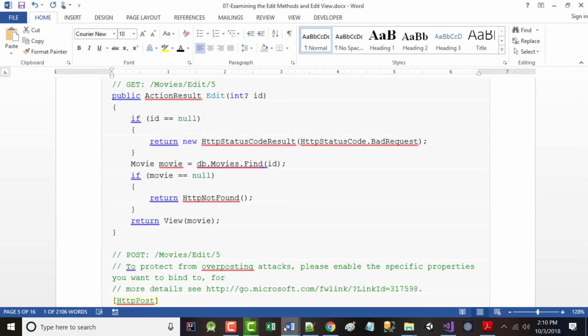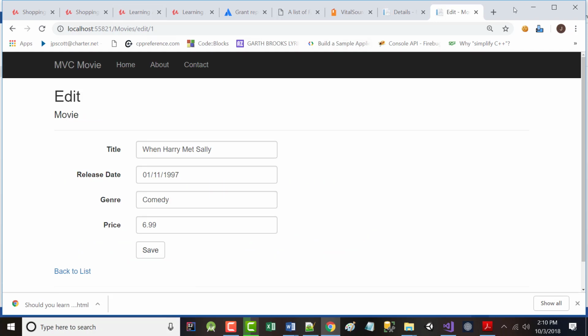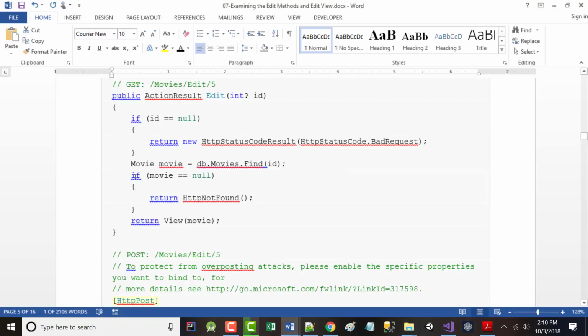If we do put in something that's valid, all right, if we do put in something that's valid like that, it attempts to find it. If it can find it, but there's nothing in it, you'll get a not found error.